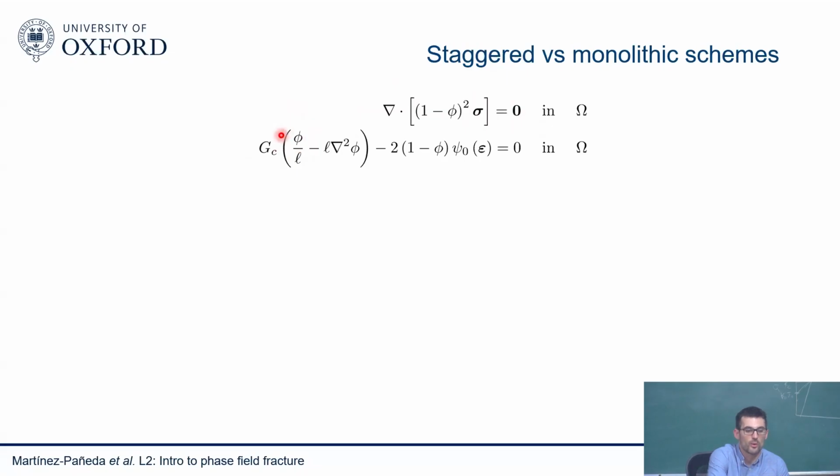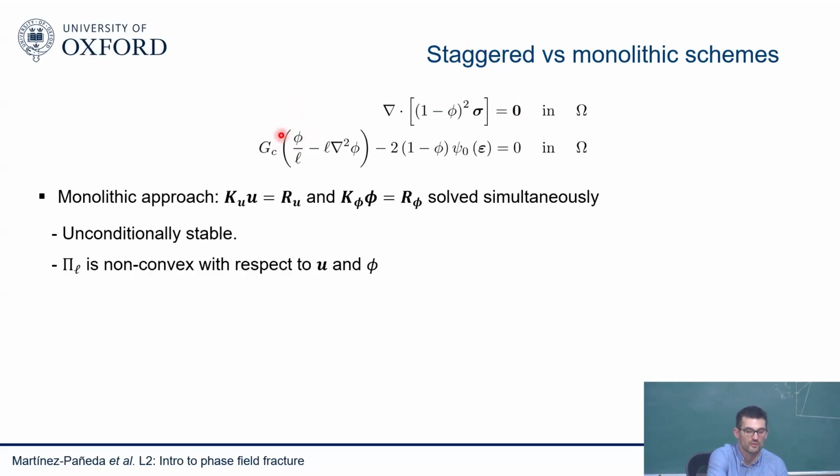So, of course, there's 2 ways that you can think of how you solve this. You can solve them both at the same time. So, basically, if I discretize my equation, I will end up with a system where you have a stiffness matrix and a right-hand side, and then I'm solving for displacement, and the same goes for the phase field, stiffness matrix, right-hand side. So, the same way you derive finite elements. You actually don't need to do these things to implement phase field. I'll discuss that later, but if you imagine it the same way, this is the normal way you do finite elements. You solve for displacements. You will do the same for phase field.